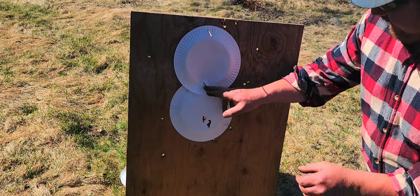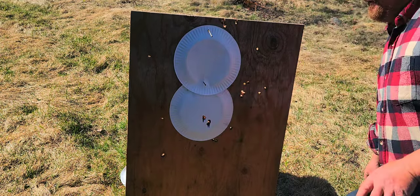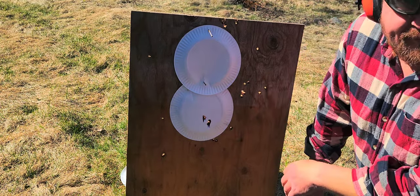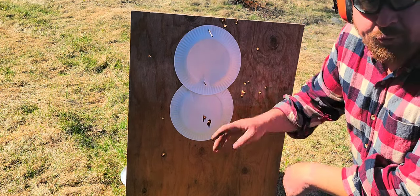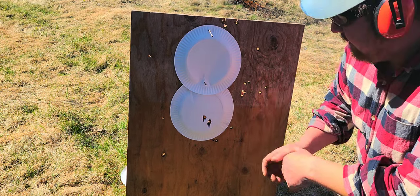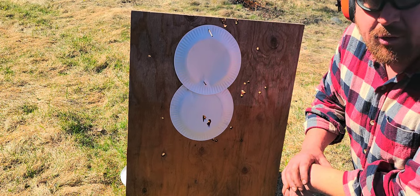I aimed right here, and I got four of them in there. I think I got five in there, because I didn't see anything happen with that last shot. So I think all five of them went right there at about 15 paces. I think the reason why the first group was open a bit is because it wasn't dirty, it needed to get lubed up, you know, and tighten everything up. So now I'm going to move it back to about 25 paces and see how it goes.